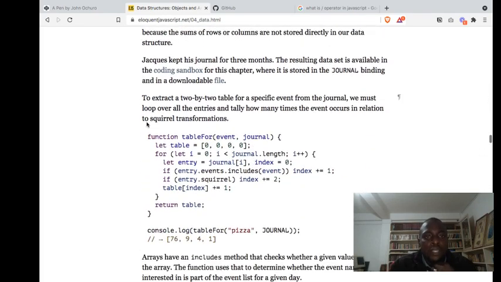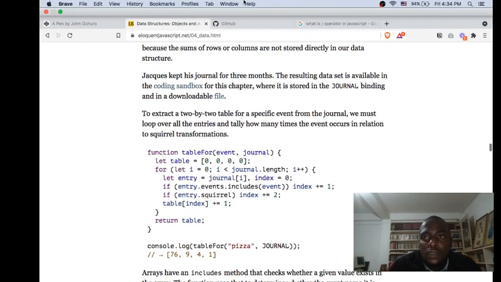Alright, Jacques kept his journal for 3 months, and the resulting data set is available in the coding sandbox for this chapter, where it is stored in the journal binding in a downloadable file.